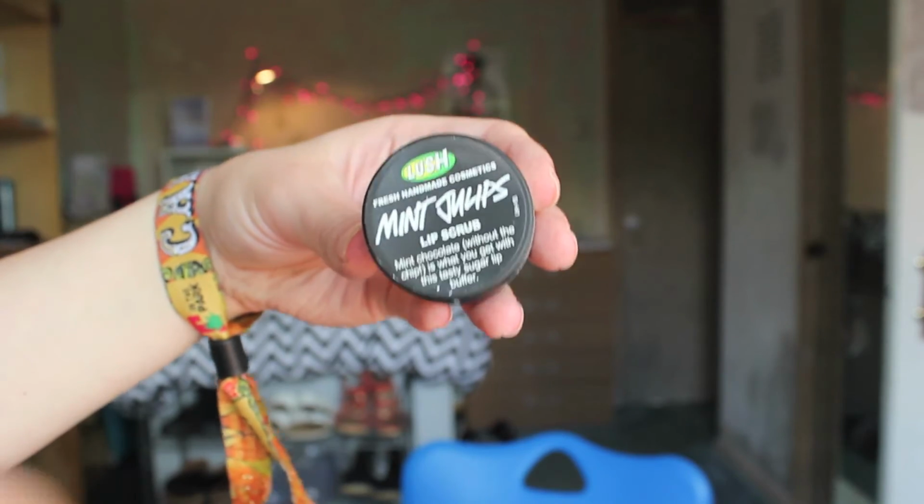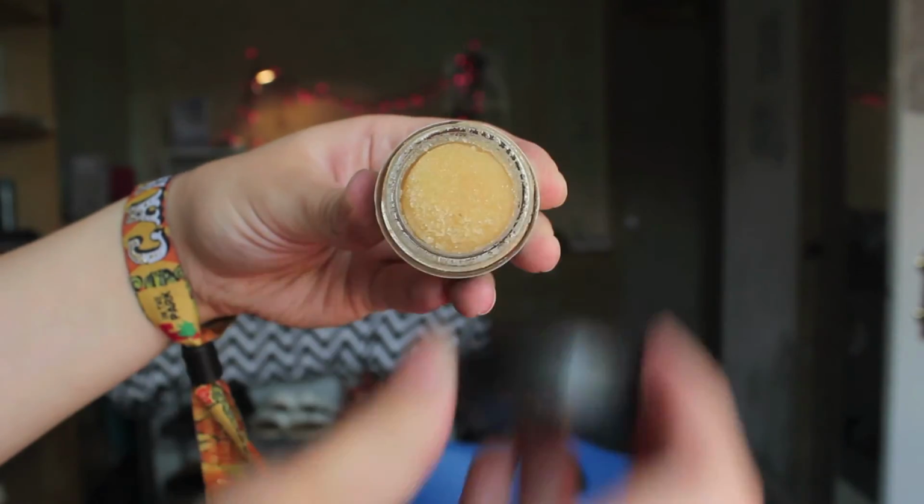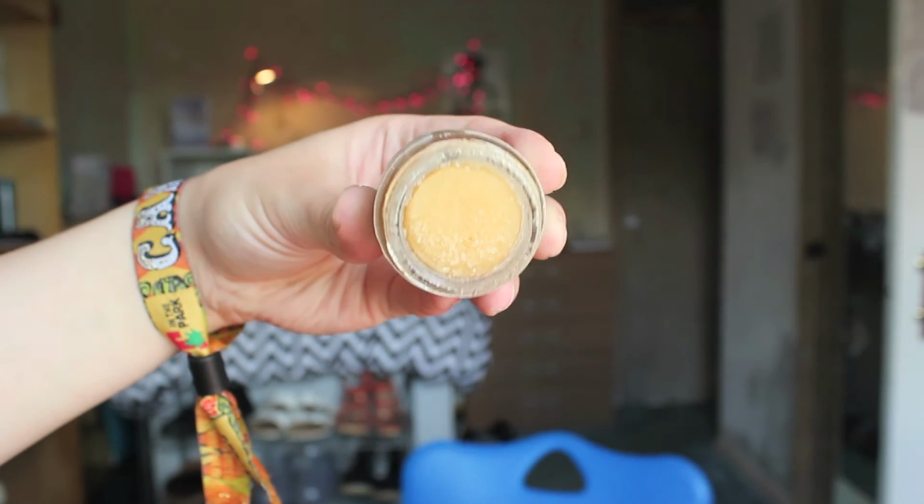Last but not least is something I've also really wanted for a very long while. Let's just chuck that back on there. It is one of their lip scrubs, and I couldn't decide on a flavour. I think there was bubblegum, popcorn, and this one, which is the mint juleps. In the end, with Chris's advice, I went with mint juleps because I do love the smell of mint, and I'm glad I went with this one. I won't get bored of this scent. I never get bored of mint in general.